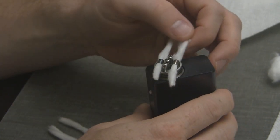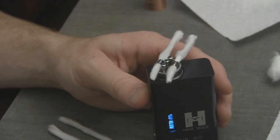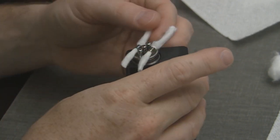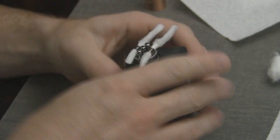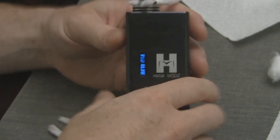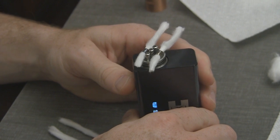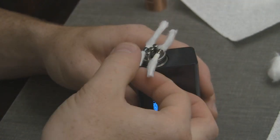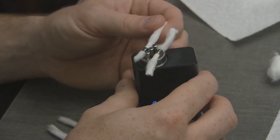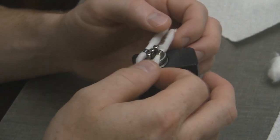I don't see anything at all. I can smell the warmth, but that's it. Alright, 420. Firing. Again, I don't see anything or smell anything but warmth. It actually smells sort of similar to a hot glue gun, how it just gets warm. We're gonna do 440. Nothing. Nothing. Well, I think that side's starting to get just ever so slightly a little bit of color. So let's go ahead and move on from that.